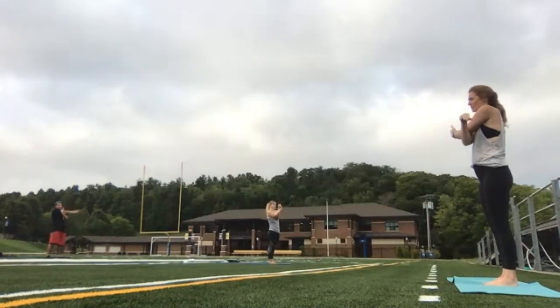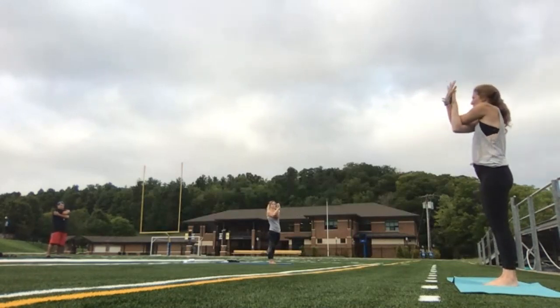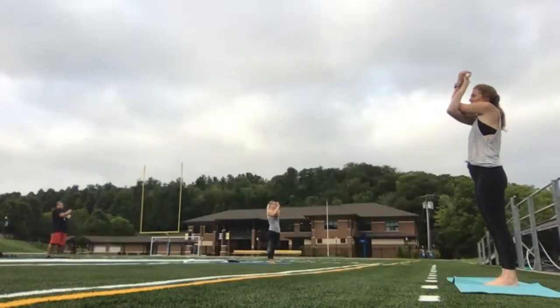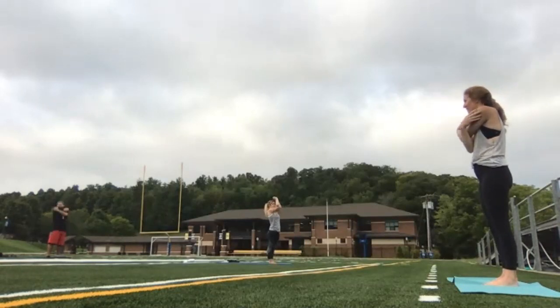Good. So first option, just go right elbow underneath your left. Hands on opposite shoulders, like you're giving yourself a hug. Or you can, nice, double wrap your forearms and your wrists. Good. And then here with eagle arms, maybe just lift and lower. If you have bigger arms, sometimes that's hard. Just give yourself a hug.